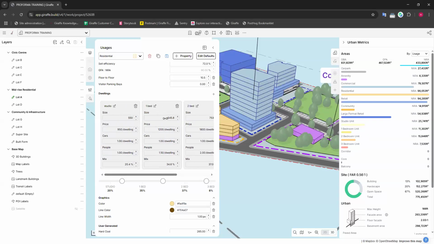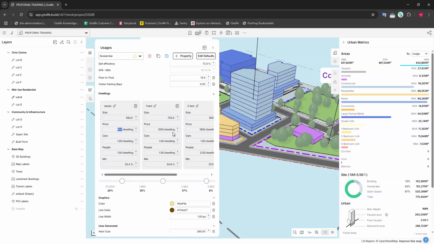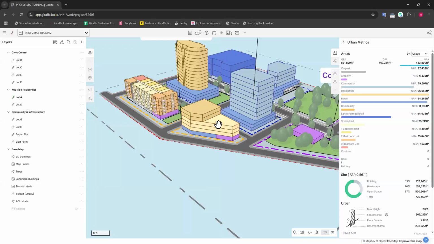So maybe I actually want these units to all be a little bit larger, just based on what's typical in my area. I can put in my requirements for number of parking spaces and also my rent assumptions. So, in Philly, a studio is unfortunately a little bit more expensive now than what is stored in here. So I might just up these rents a little bit to reflect that. And as soon as I save those changes, those will all be written back into anything in this project that has that residential usage.